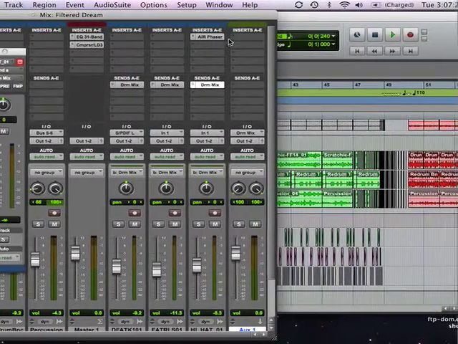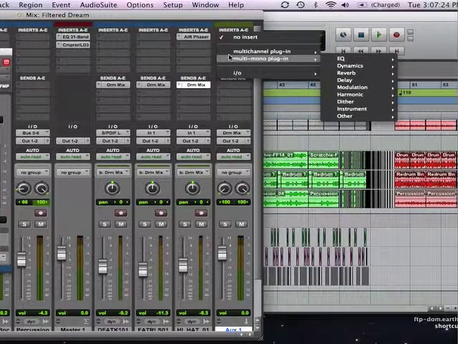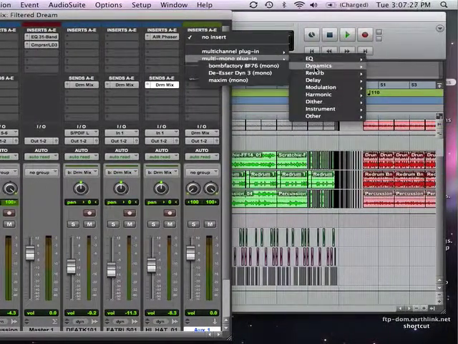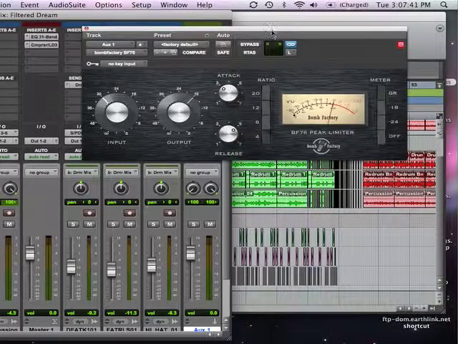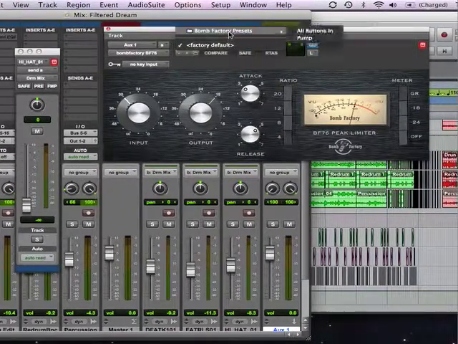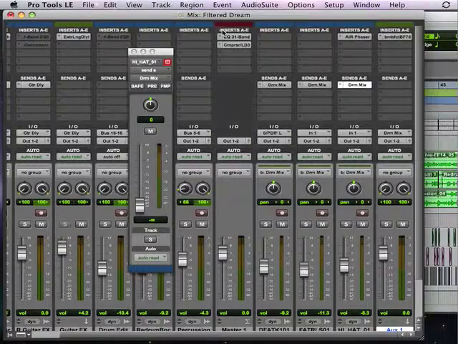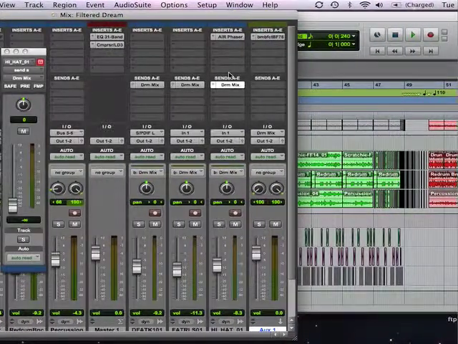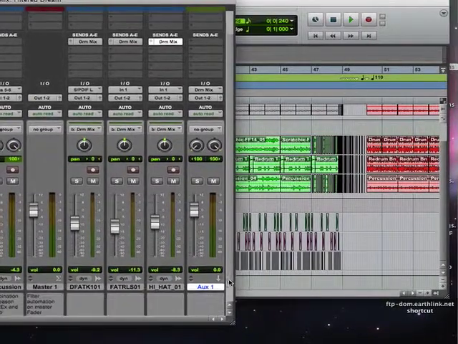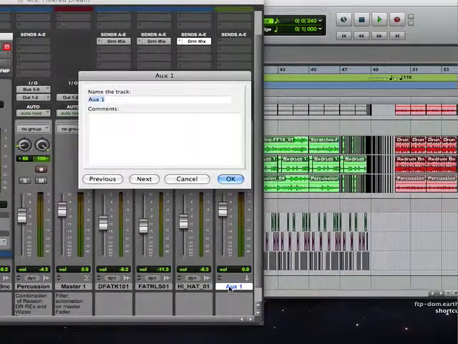Now I just need to put an effect on this track. In this case, I think all we're really going to use right now is a little bit of compression right here. I think I'll use this Bomb Factory. Should be pretty good for me. Yeah, this will be good enough. I just want to get a little bit of squashing on this thing, a little pump to it so I can see how it sounds. There. That's good. And now you see we've got a separate auxiliary track right here. And now I want to name this track also at the same time. This is my drum mix track. We'll press OK.